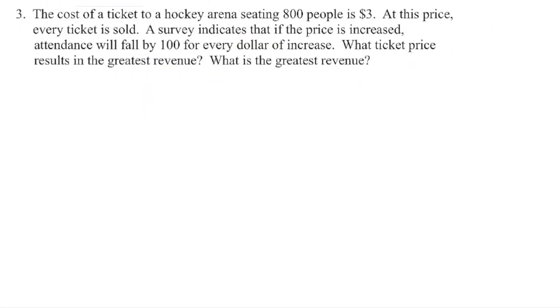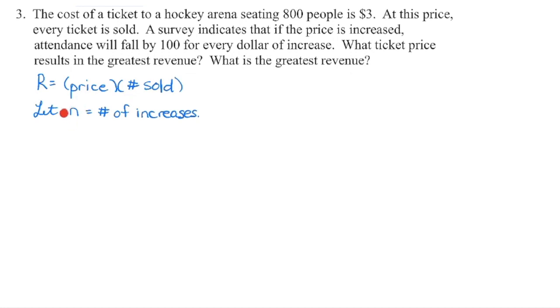And the last question that we're going to look at today is what we call a revenue question. So revenue is the amount of money that a business or a company brings in. Revenue is the amount of money that we're selling each item for times the number of items that we're selling. So if you think about, let's say, cookies, if we sell each cookie for $2 and we sell 10 cookies, we have a revenue of $20.